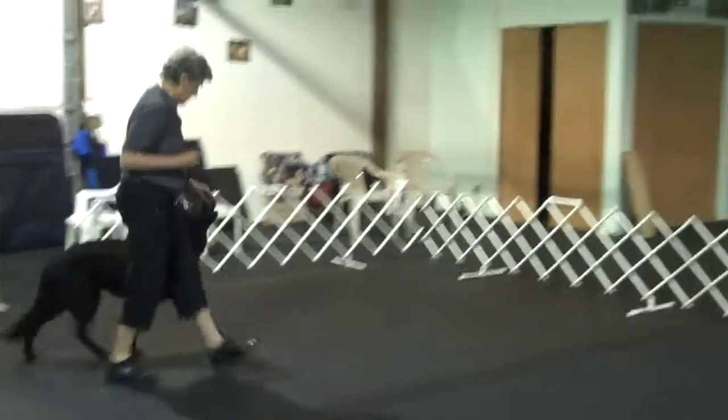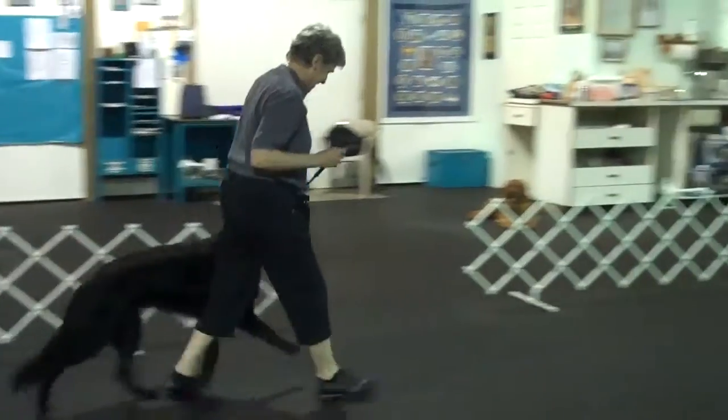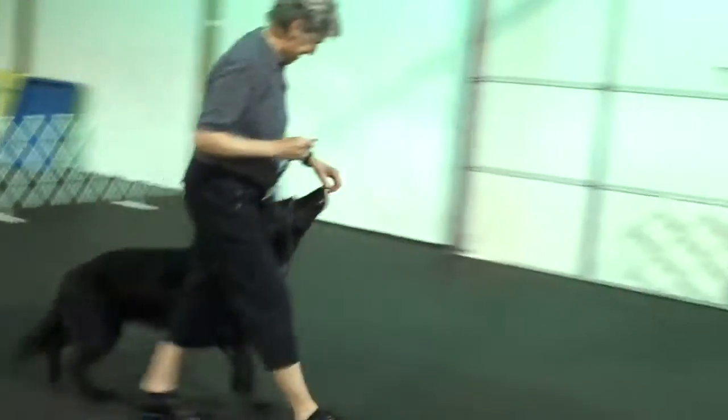There you go. Go. Now feed tall — you're not feeding. You're slowing down again on those feedings. Good. Just feed out in front of you and she'll stop stopping. If you don't stop, she's not going to stop. There — that's the best one I've seen so far. Good.